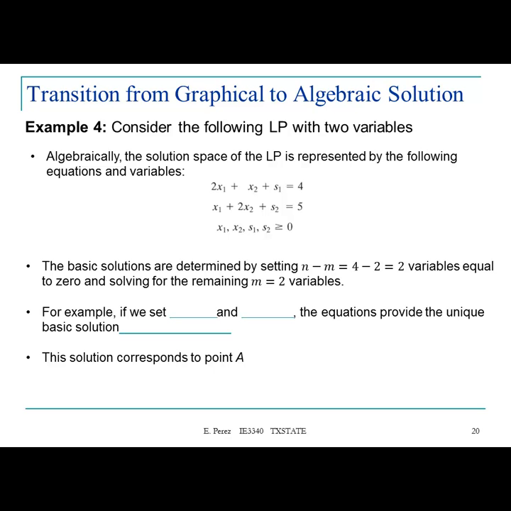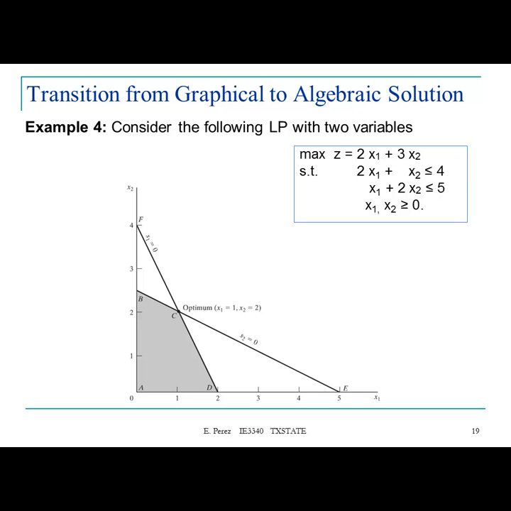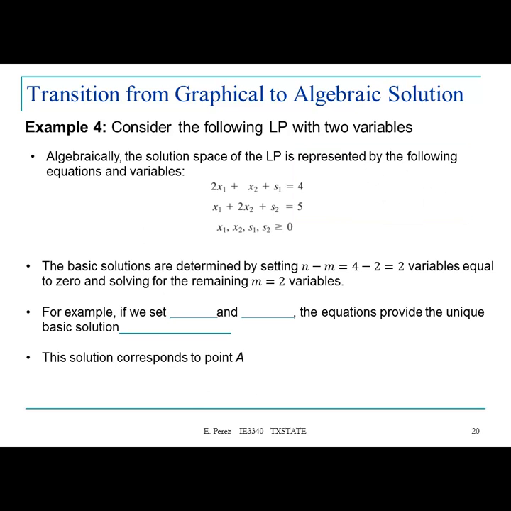So we have the constraints. These constraints are here. Those are graphed in this area. And we want to see how we can solve this problem using the algebraic method. So the first thing you're going to do is take those constraints that are inequalities and put them into an equality form. So that's what we're doing here.